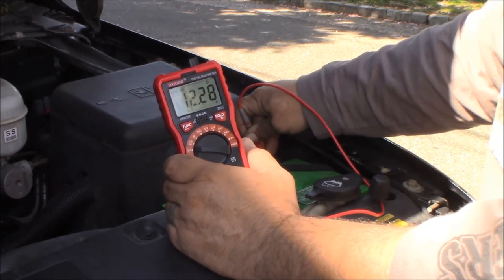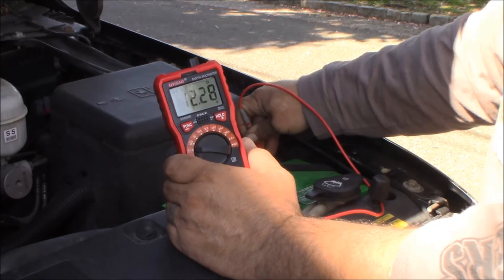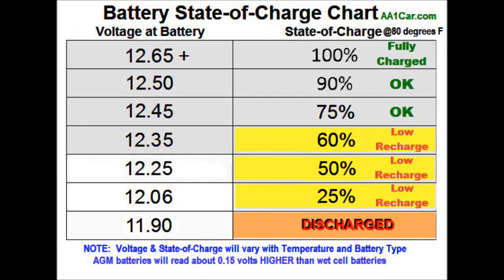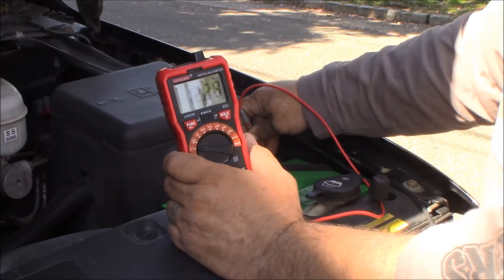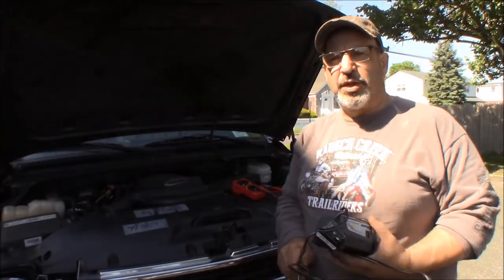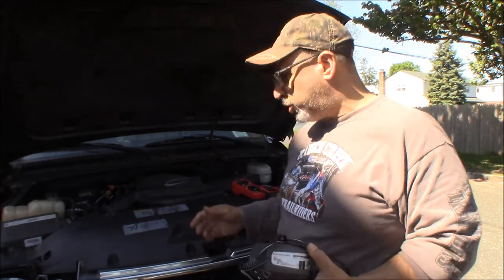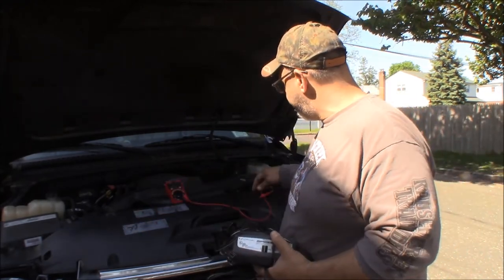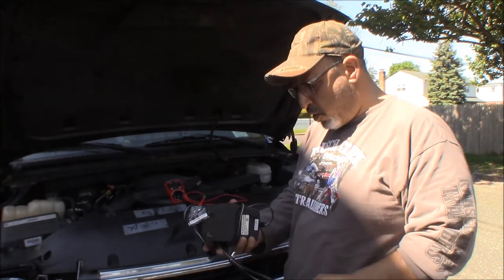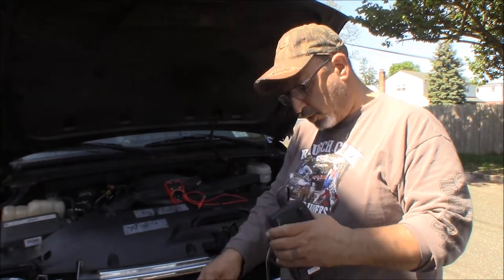Let me see if I can find a chart for you and we'll throw it in right here. Okay, you see it on the chart, you see what our battery voltage is. So was it that idling it for the 2 hours really didn't charge the battery up? Is the battery shot? I don't know. We got a good alternator in there. So now we have to figure out what the deal is with this battery.